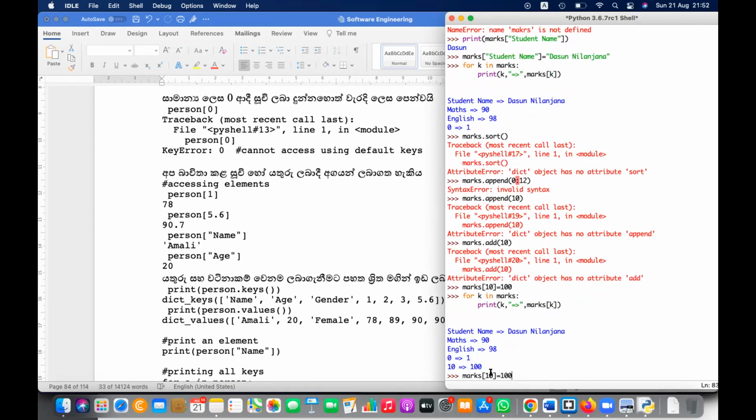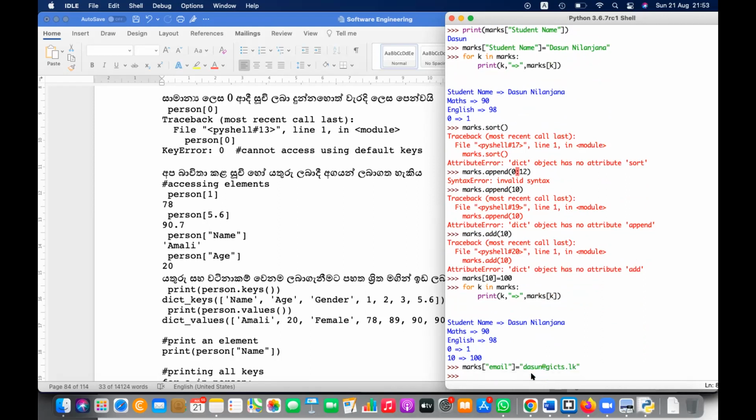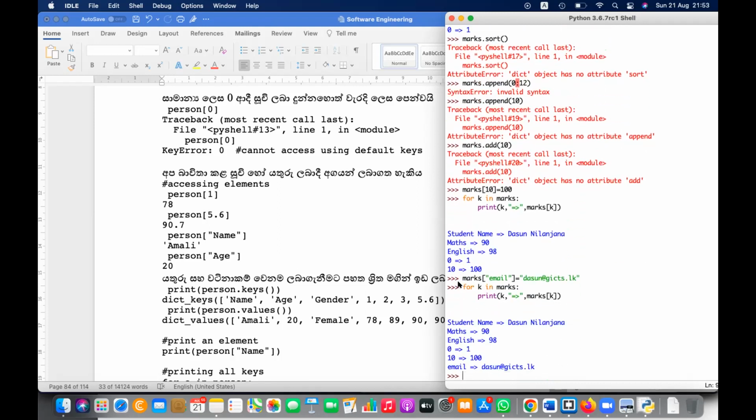And you can say marks, let's say email. Then mention the email, SETS.lk. Okay, that's it. If I try to print this, now a new element will be there, that is email. Likewise, adding keys can be done by assigning values to the new key directly.